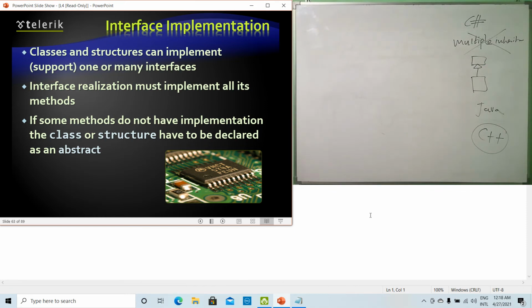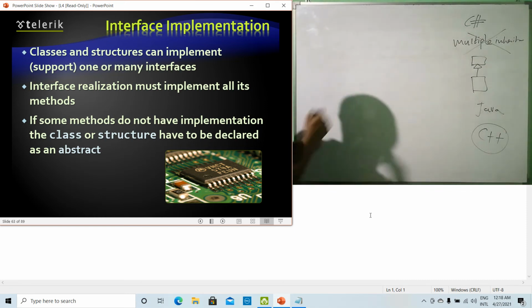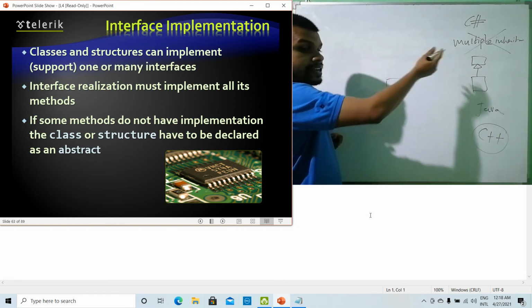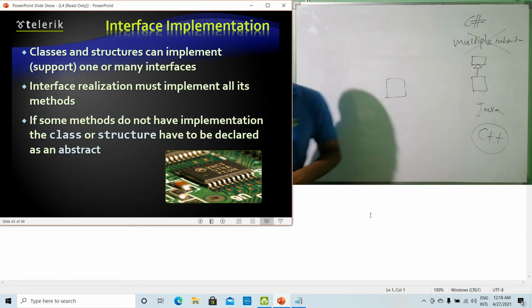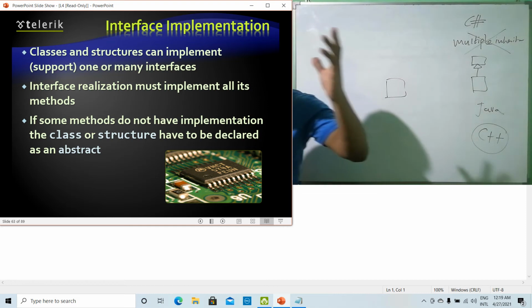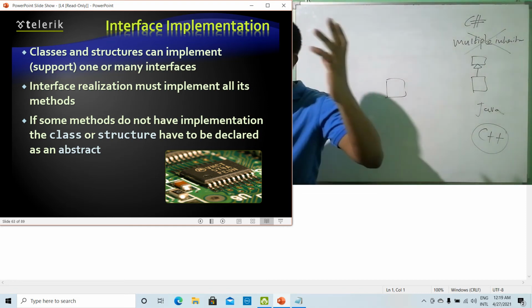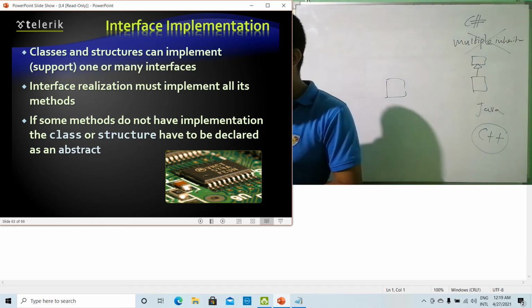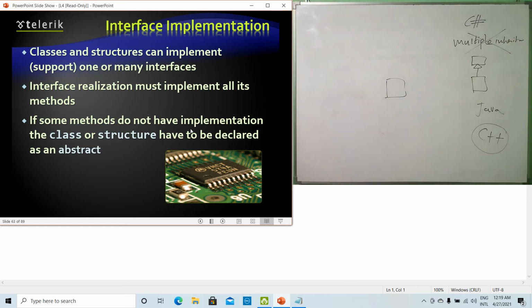as an alternative way. So one particular class can implement any number of interfaces. Okay, interface realization must implement all its methods. Once we have realized from one particular interface, we have to implement all the methods available in that interface within our class. If some method does not have an implementation, the class or structure has to be declared as abstract.